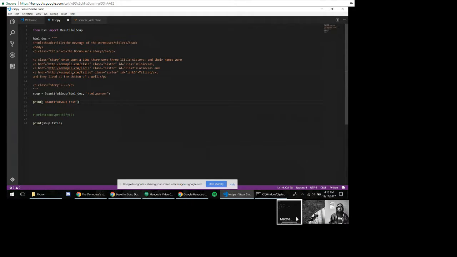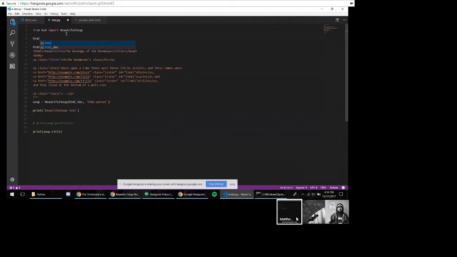It's kind of skipping a step here, because this text you would normally download within the Python itself. But I just wanted to get started right away with parsing it and trying to find the parts of it. This is a good example. It helps you understand what you're doing with objects, as opposed to trying to figure out why you're not getting the title because you're not pulling it in right. So this is a good intro step. If I didn't have that, I would do something like HTML doc equals get from website. Is it a curl command that you're pulling it in? Probably a curl. I would have to look up the command, but there's some command like this, and then you just have the URL of that website, and you get the HTML saved to a string.